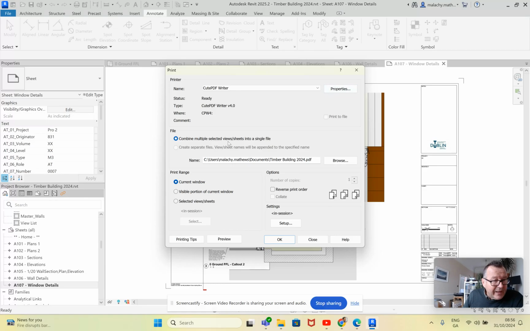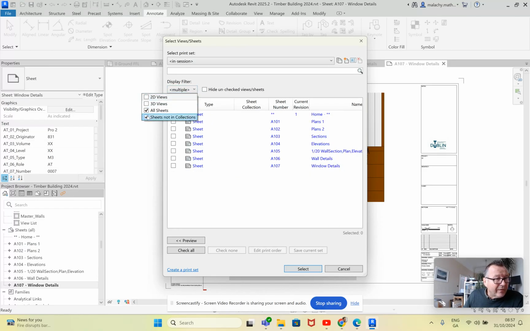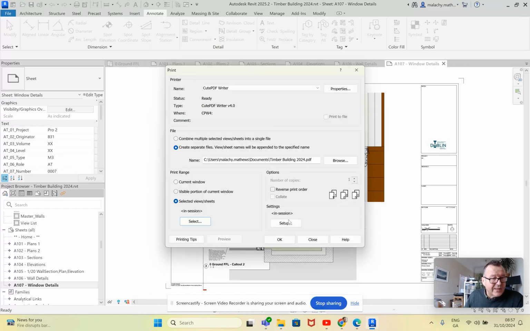Now we're going to combine a whole series of views into the single sheet. Now how do we do that? Because this one is stuck on the current view, so I'm going to check this button here. Now I'm going to select, and I'm going to hit the drop down box here, and I don't want that, or that. I just want my sheets. Okay, all right, and then we're going to check mark the 5, 6 sheets like so, and go select.